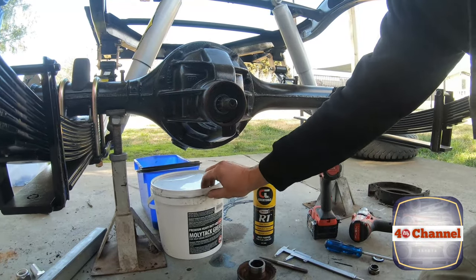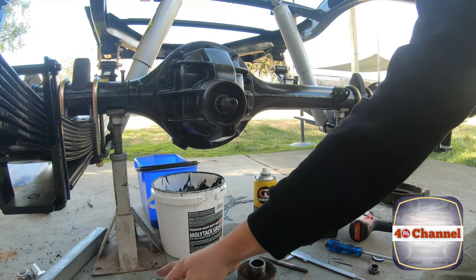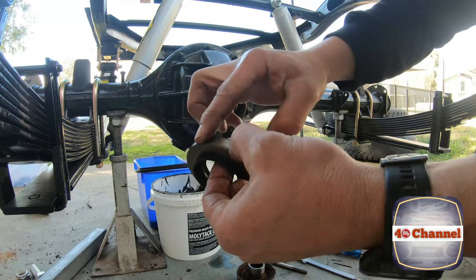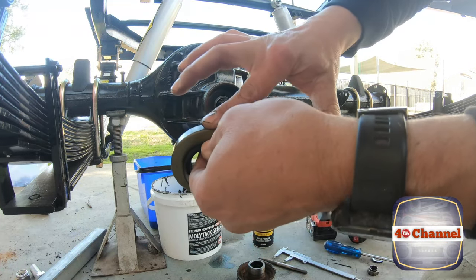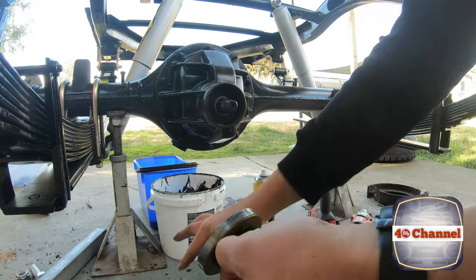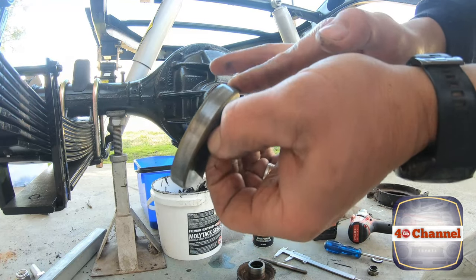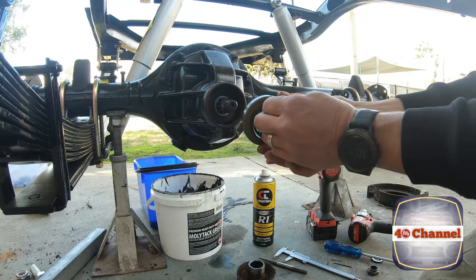Okay, with the new seal, it's gonna get a very small amount of grease and just give that a really light coating just around there. Not much, just the tiniest little bit, just to sort of help it go in a bit. You want it almost translucent. We're not putting much on at all.